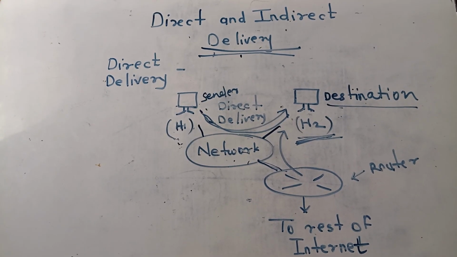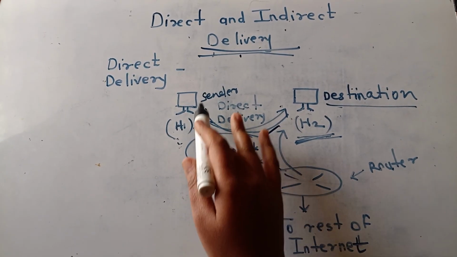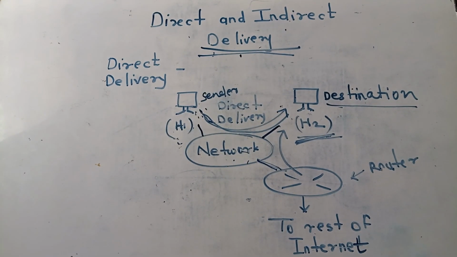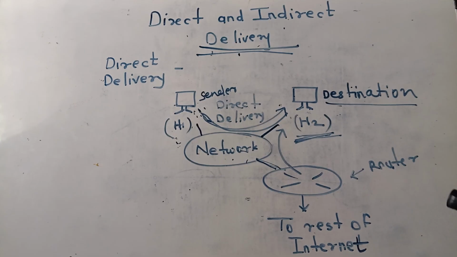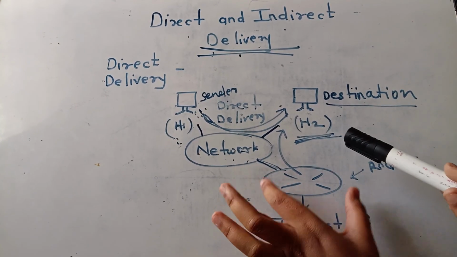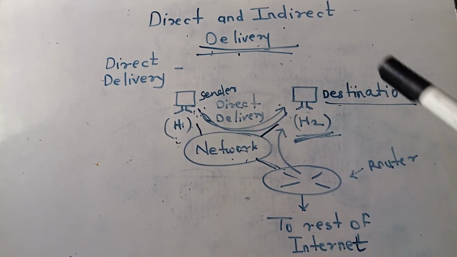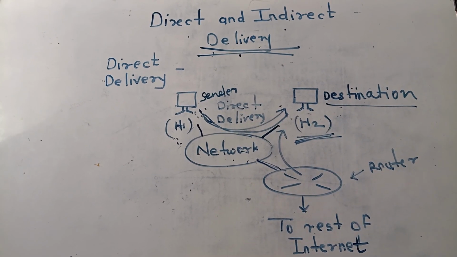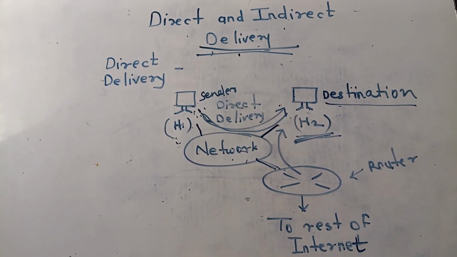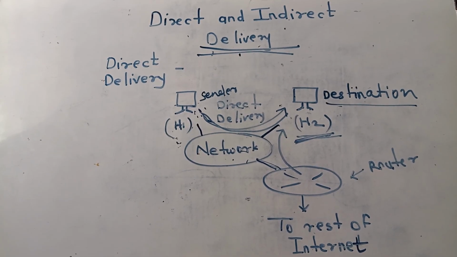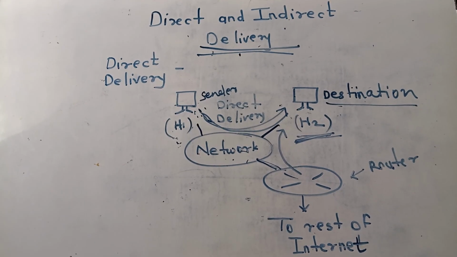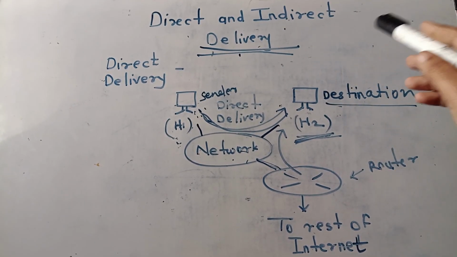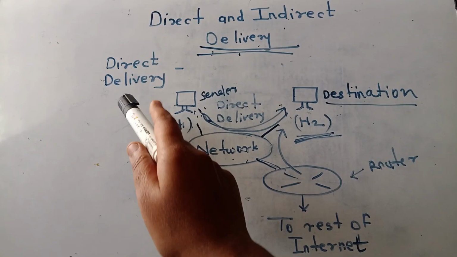Let's quickly revise it. Our sender is sending an IP packet from host H1 to H2. We can also send our IP packet from the last router connected in our network to our destination. So the sender can easily determine if the delivery is direct or indirect. We have seen how it will determine it. So this is all about the direct delivery. I hope you got the definition of delivery and the direct delivery.